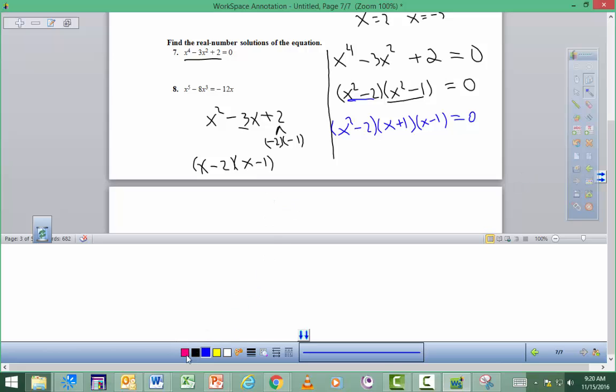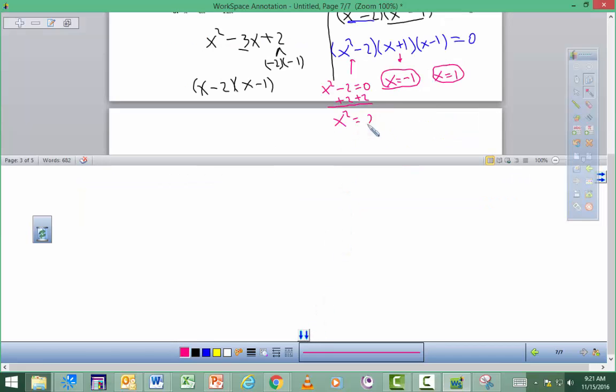Now a couple of these are going to be real easy. This one gives us x is equal to what? Negative 1, right? This one gives us x is equal to positive 1, right? What about this one though? That one, we have to do this. We have x squared minus 2, and you just set it equal to 0, and watch what happens. We add 2 here and add 2 here, and so we end up with x squared is equal to positive 2. And then what do we do? Take the square root here, square root here. And remember, whenever we're solving for x, we get a plus or minus. So we end up with x is equal to plus or minus the square root of 2.